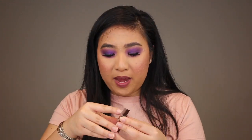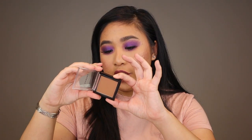Next is bronzer. I bought this just to do a full face of sample and mini makeup, and I didn't really think anything of it. I have not put it down since that video. I really love the shade of this. It's perfect for both contouring as well as bronzing. So there is a nice warmth to it. I'm using it now. I'm using everything that I talk about on my face today, but it blends out really wonderfully. This one is in the shade Debutante.